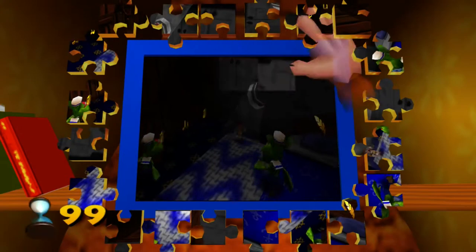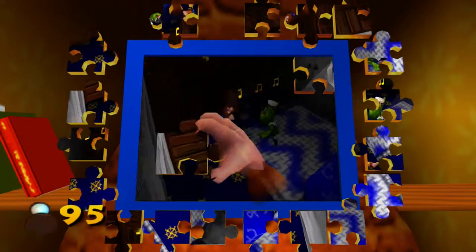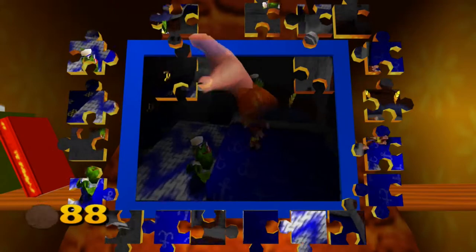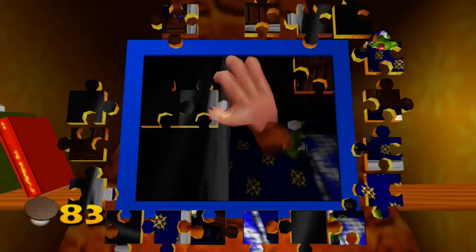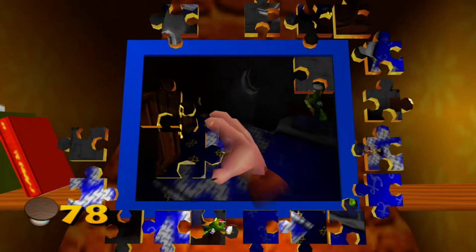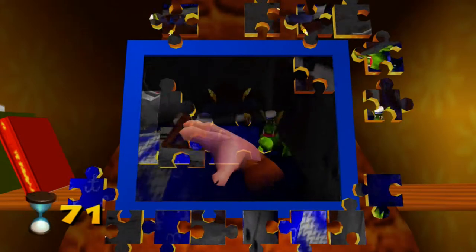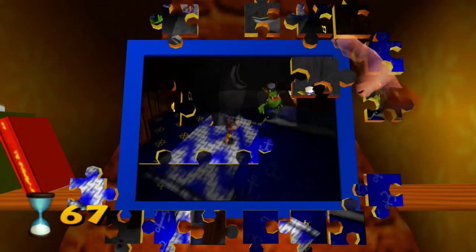Alright, now we gotta start flipping pieces. Oops, that puts them away. Oh. The best way to notice if you have to flip them is if they're sideways, you know? Like if the picture is sideways. Right there.